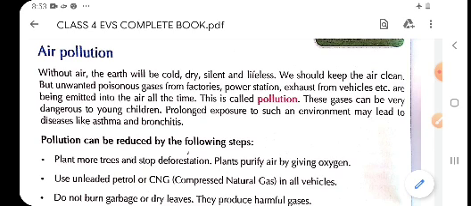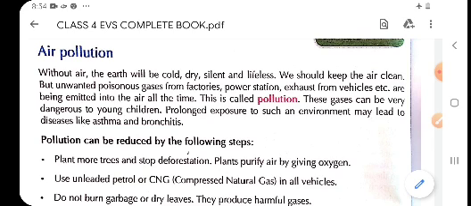For example, when you burn something, such as garbage or wood, whatever fumes or smoke comes out gets mixed with the air and makes the air dirty. Or the fumes coming from the factory also make the air dirty.